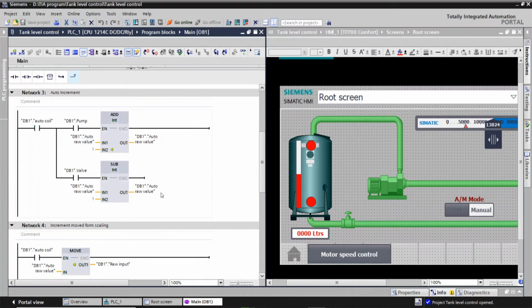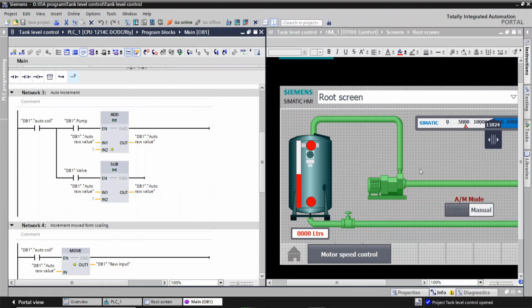How does it actually work? When we turn on the selection switch to auto mode, this one gets turned on, and this is the pump and valve control. When the pump is on, it increases the value by 1, and keeps updating by adding 1 until the pump is turned off. When the tank is high and the valve gets on, it subtracts 1 from this added value.